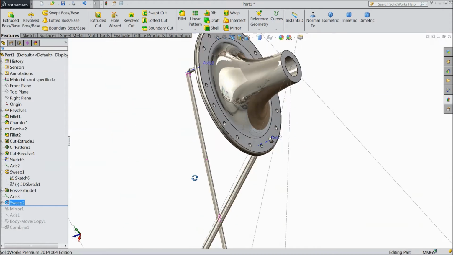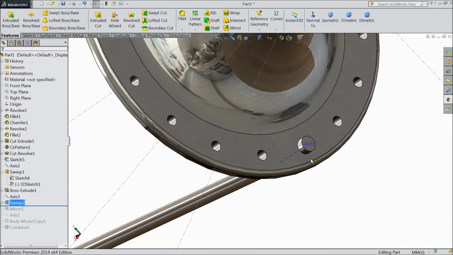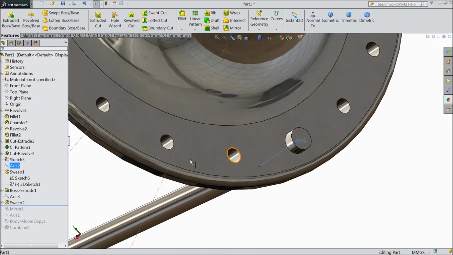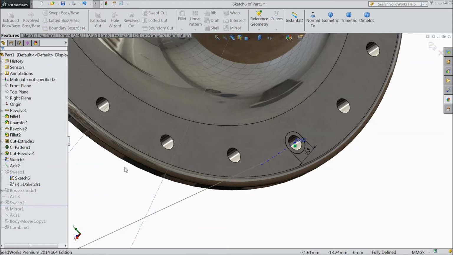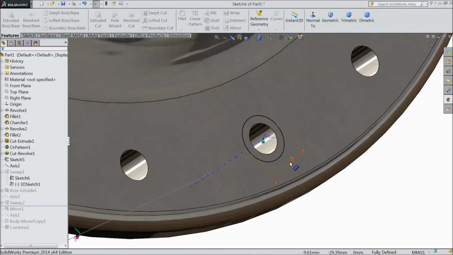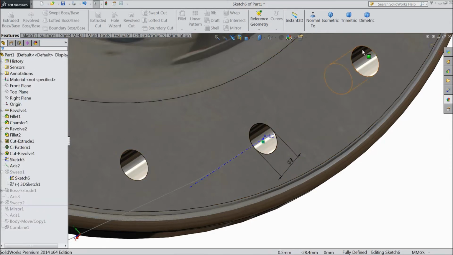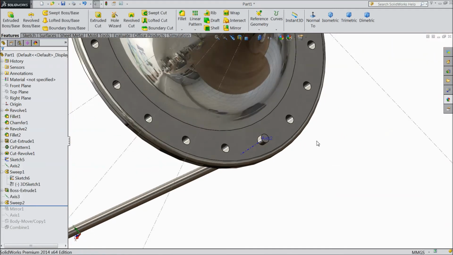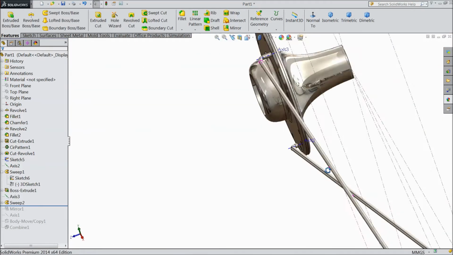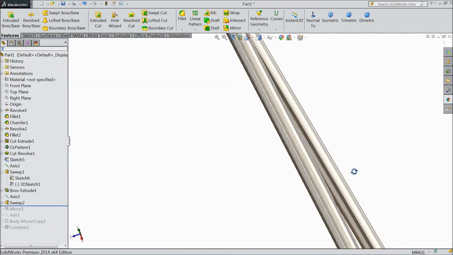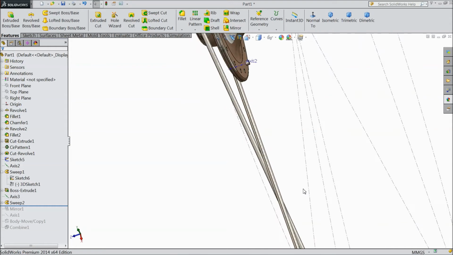Okay. Our first axis diameter is too big, so we will change some dimension. Make it 2 mm only. Okay. Exit from the sketch. Now that's okay. Now it's almost not touching.